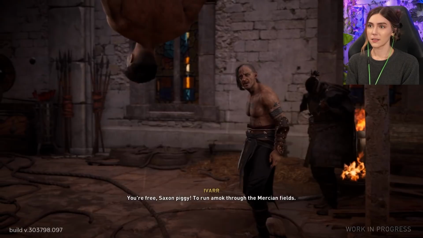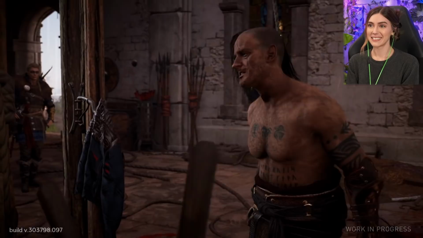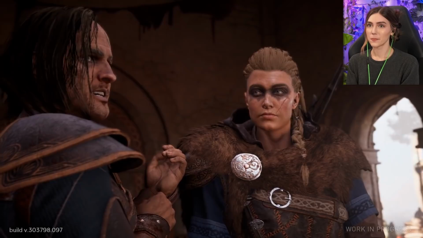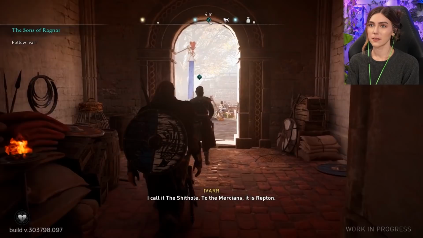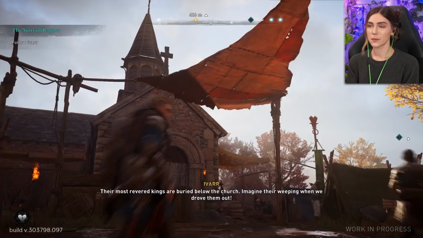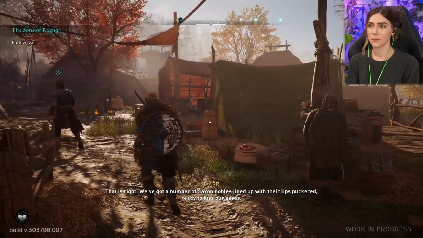You're free, Saxon piggy, to run amok through the Mercian fields. We playing dirty. I would have let him down easy. Follow me. I'll give you the tour. What do you call this place? I call it the shithole. To the Mercians, it is Repton. Their most revered kings are buried below the church. Imagine their weeping when we drove them out. You plunged your knife deep into the heart of this kingdom. That is right. We've got a number of Saxon nobles lined up with their lips puckered, ready to kiss our asses. Ooh, I want to touch things.